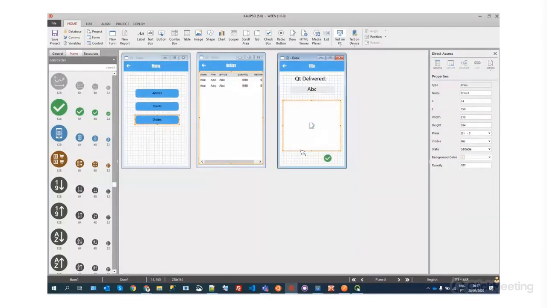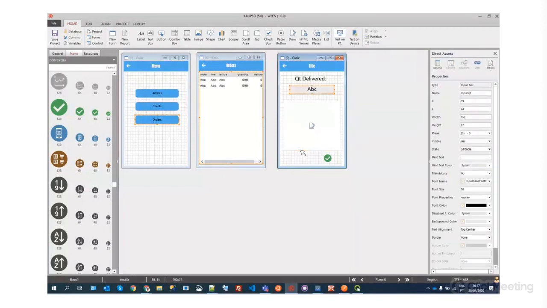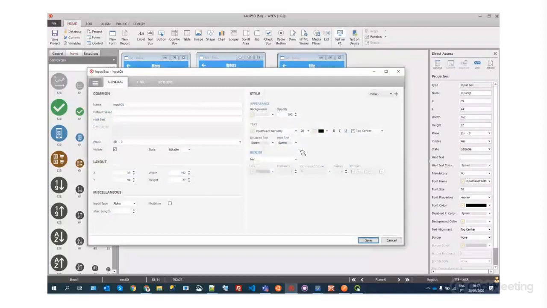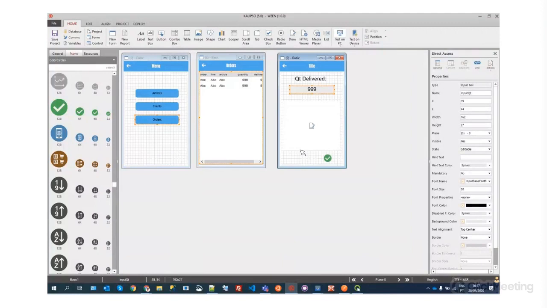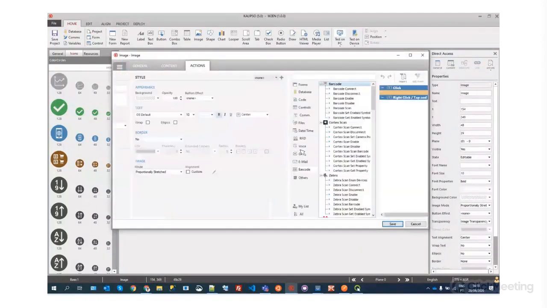Okay. So if I read here, I will jump to the other. I will have my articles over there. I will write the quantity here. This will be numeric. And I will save everything and send back to the other form.